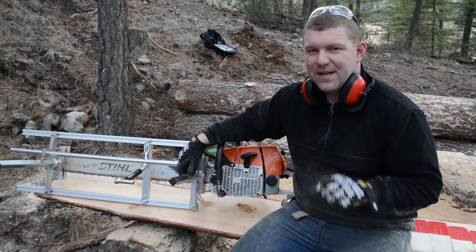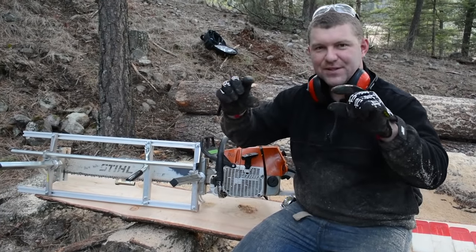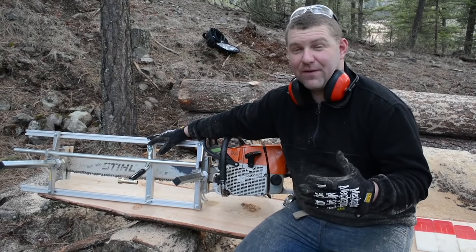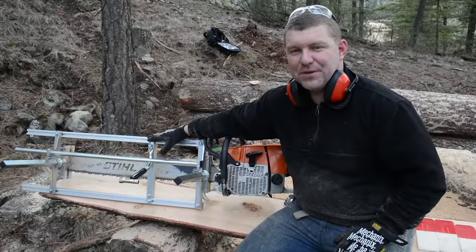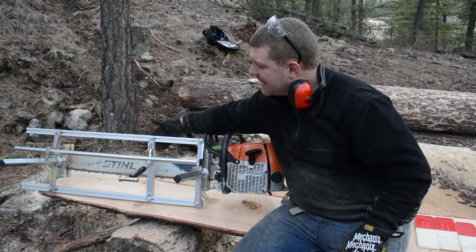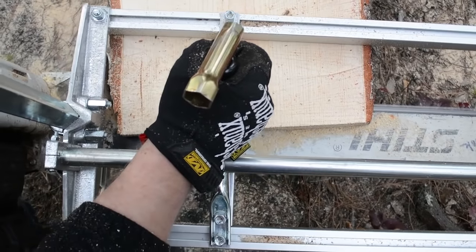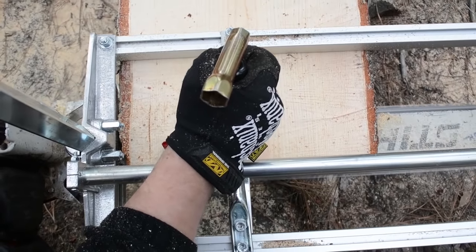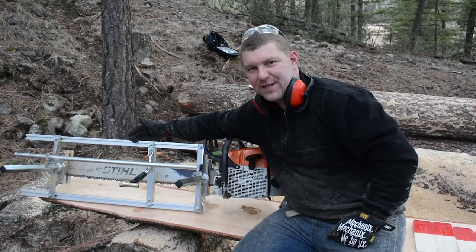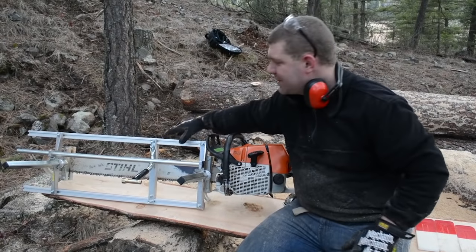Also measure the distance between the on/off bar and your tooth on the chain — not the bar, the tooth — that makes a small but important difference for precise measurements. Once we set those measurements we've been very consistent over six slabs: absolutely square on the sides and exactly the thickness we need. The on/off bar helps you get started and end the cut very level — without it the log will just fall through the cavity. This guide helps you get onto and off the log while maintaining a nice square cut. Once we got the handle set correctly and moved the on/off bar out toward the middle, it's much more stable. If you're getting wonky cuts or the power head is leaning too much, try adjusting your on/off bar.